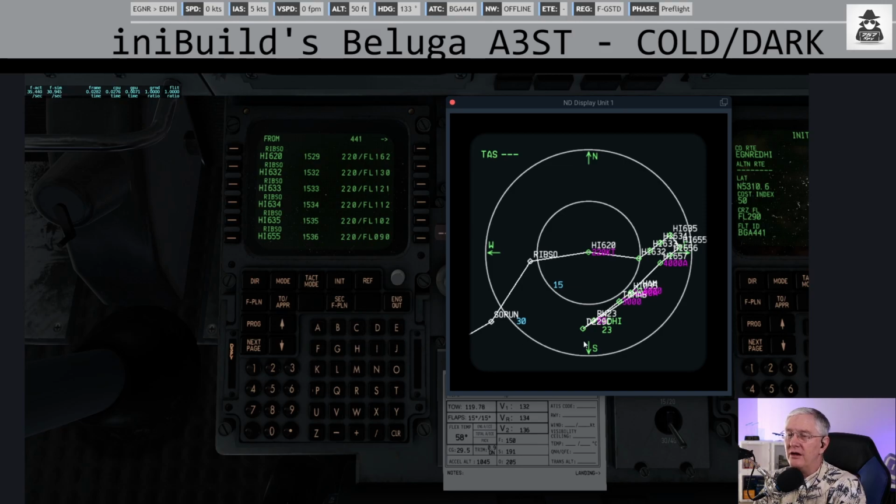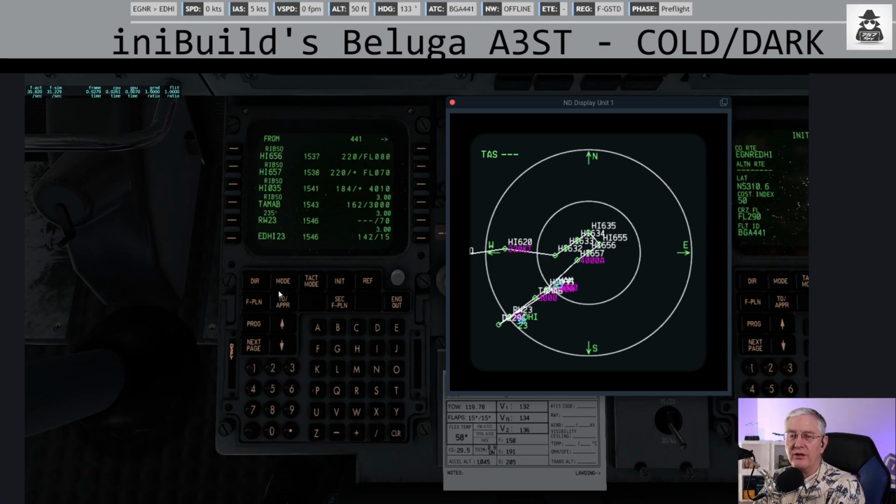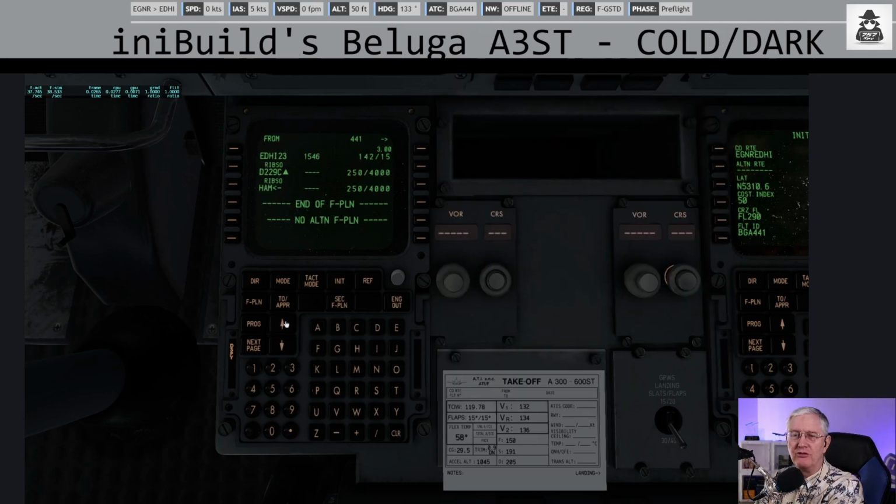And then the other thing to notice here is it looks a little like a bowl of spaghetti down here. This also goes and puts in your missed approach for you. So if we have to do a missed approach after landing, so there's runway 23, now it shows you beyond that, it shows you the missed approach. So missed approach, go to D229 Charlie, and then we go out and hold at HAM, which leaves the door open for some really bad ham jokes, but I'm going to just go ahead and be nice to you.